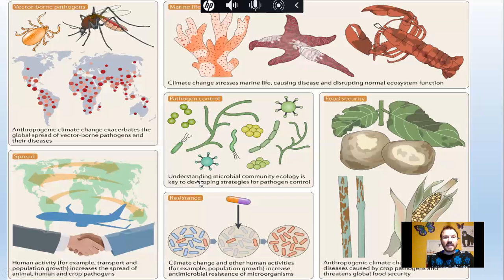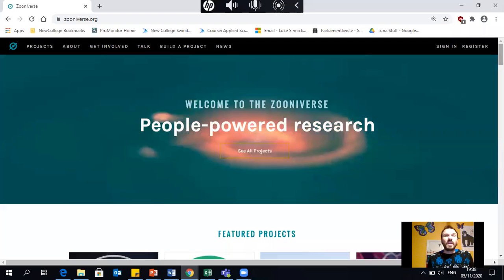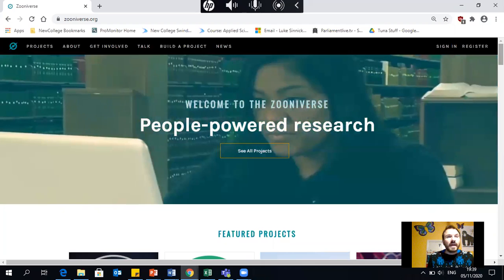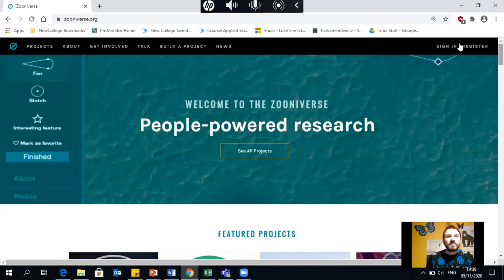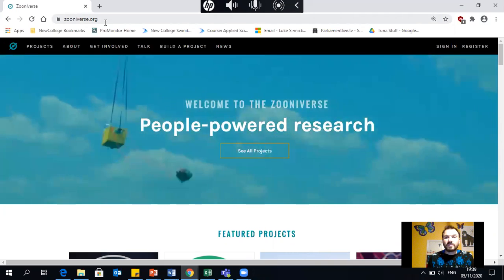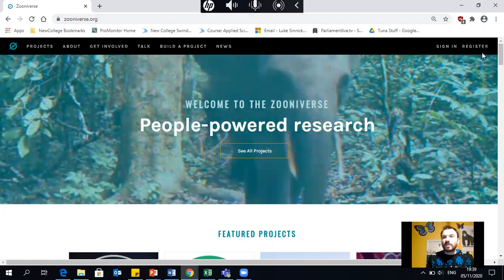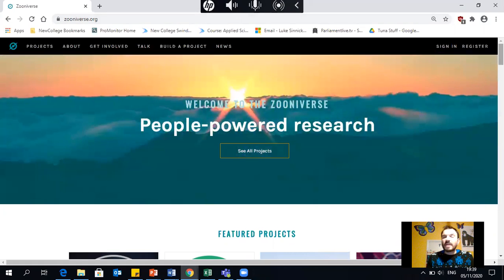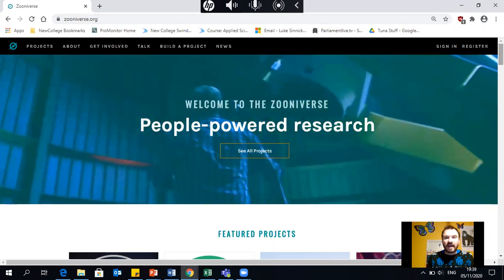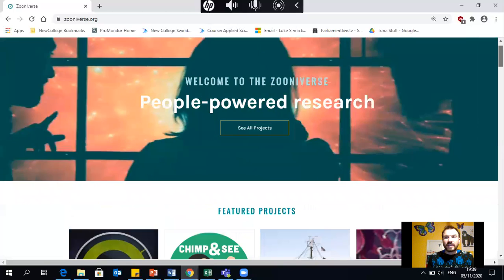So you can have a go at investigating how climate change impacts microorganisms and invertebrates by using this really good citizen science website. There are loads of different things you could pick here, and I'm just going to show you one. You can sign in, and signing up is really quick to register. You just need your name and an email address, and it logs your progress, which can be really nice, but you don't have to. If you don't want to sign up, you can click on projects at the top.